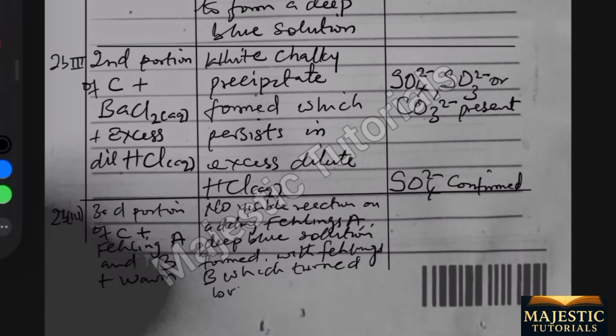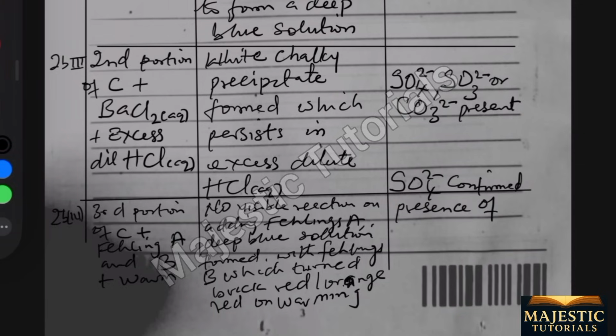I'm giving you "or", you shouldn't give "or", use one. Orange red on warming, or you say brick red precipitate formed on warming, showing presence of reducing sugar, or you can say presence of glucose.